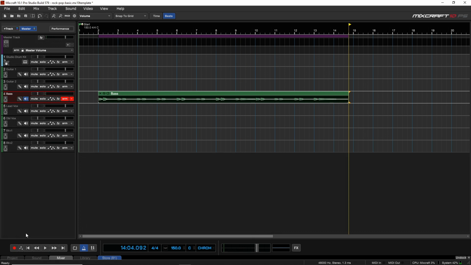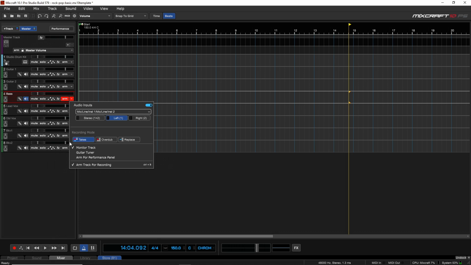All right, so that's a very basic recording, and it really wouldn't matter what mode we were in if we were just doing like a free recording like that. So if you just want to go ahead and do some basic recording, that's how you do it. Now let's look at the recording modes and what each one does. So I'm going to get rid of that.